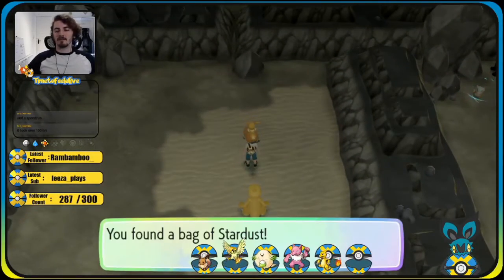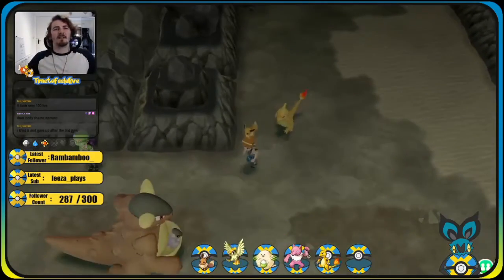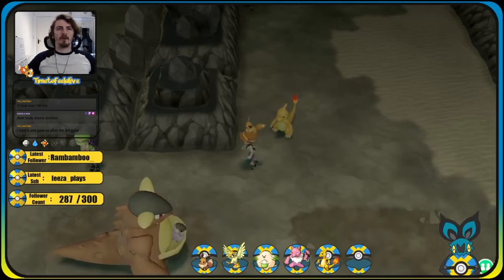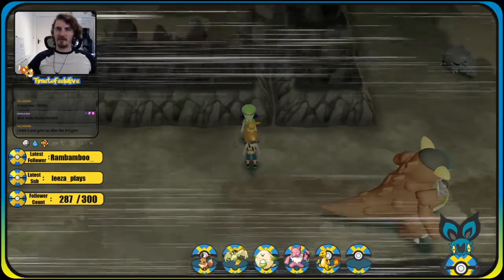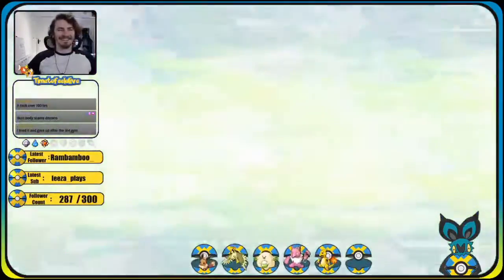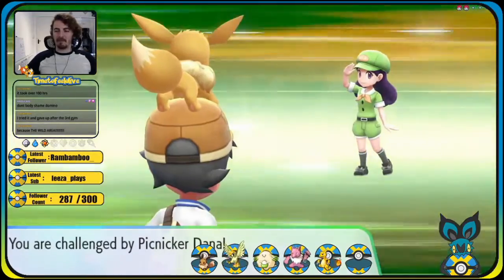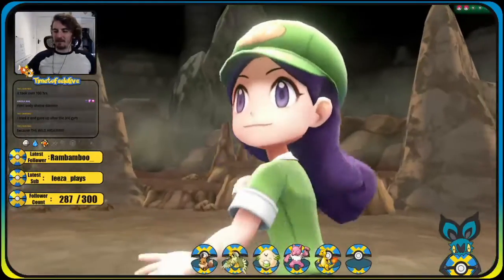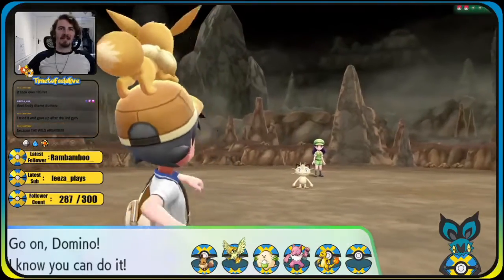A bag of Stardust. That's money, money, money! Yeah, we'll use the last one. Why not? Go on. Fight me. Don't body shame Domino. I mean, to be fair, it's not her fault she doesn't have a booty. Blame Game Freak. I tried it and gave up with the third gym because the wild area, oh my god, wild area would just completely end those runs.